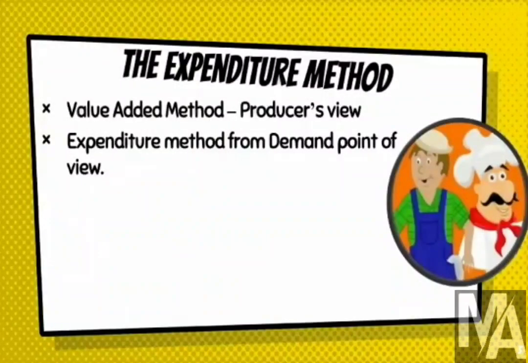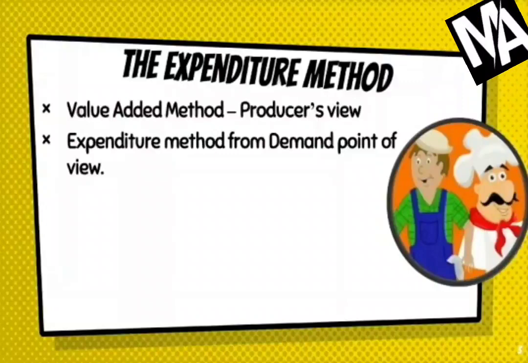So first of all, we should understand that the expenditure method is not from a producer's point of view. That is already discussed in the value added method. If you remember the value added method, you can check out my YouTube video. And there I have taught that in the value added method, when we are calculating national income, we are calculating the value added by each and every producer in an economy. Every single seller creates goods and services, and that value created by the producers is added totally in the value added method.